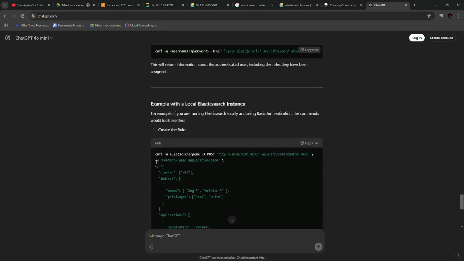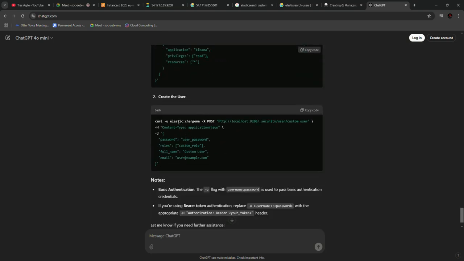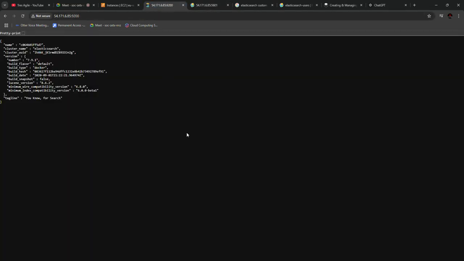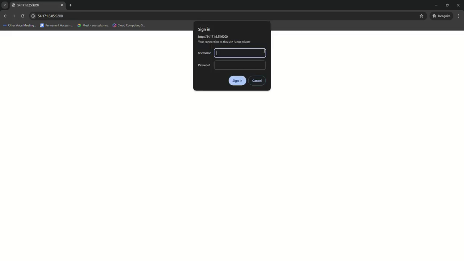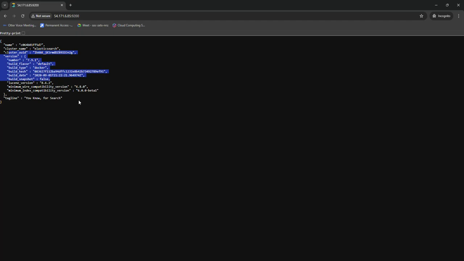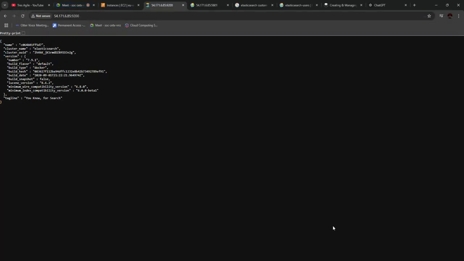So now, if you want to access, you can try with Elasticsearch. Let's open here. Continue to the site, obviously. That's fine. Now we have our own user. We have read and write. Now we have to make sure this user is able to access. Where is that? Elasticsearch. Come on, why, man? Let me restart the Kibana.